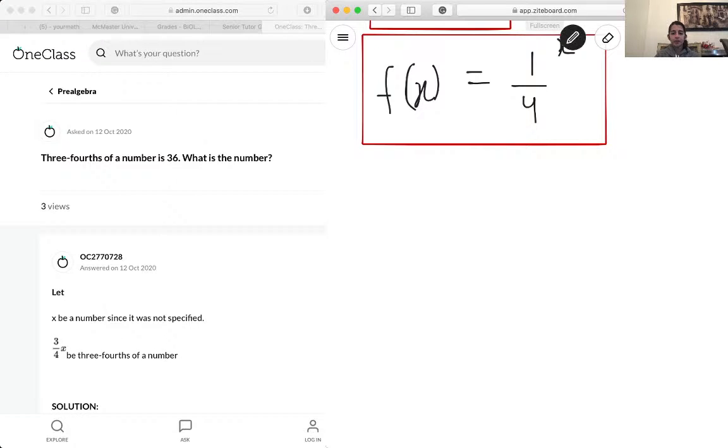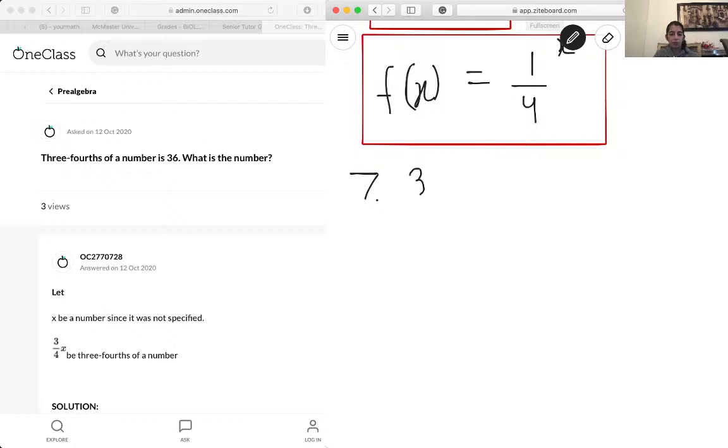In this example, our question is, what is 3/4 of a number is 16? What is that number? Essentially, when we're asked this type of question, always remember to have a variable in mind, because that number you can set as your variable when you're solving, because you have to solve for that number. So 3/4 of a number, that number is going to be a variable. I like to use x, but you can use any. It doesn't matter which one you use.